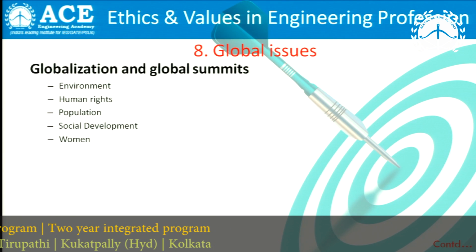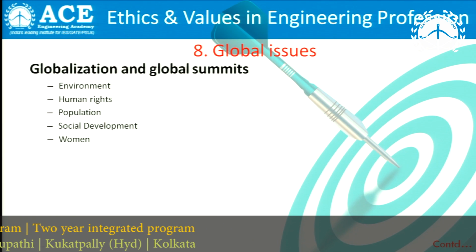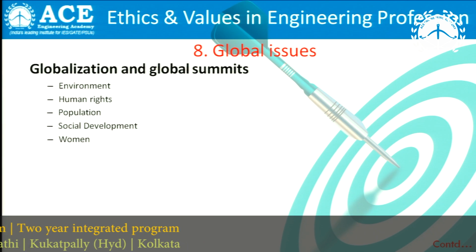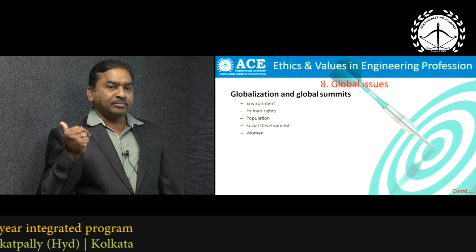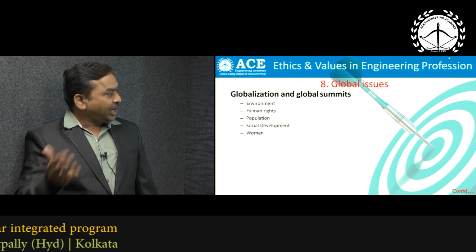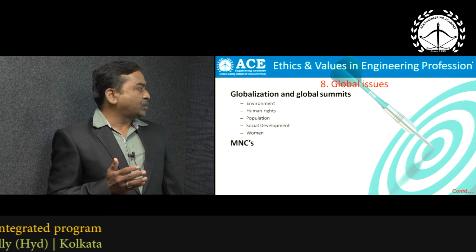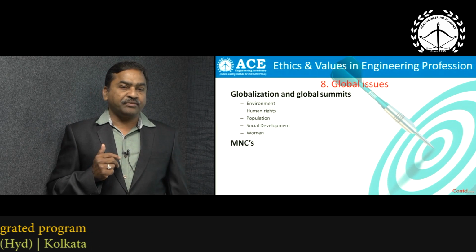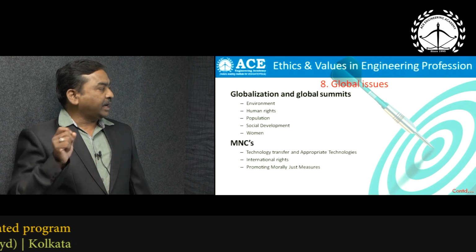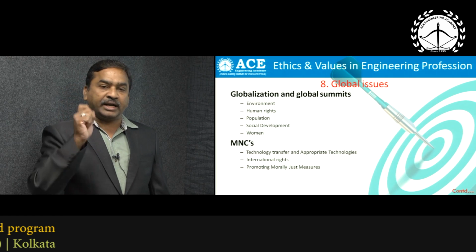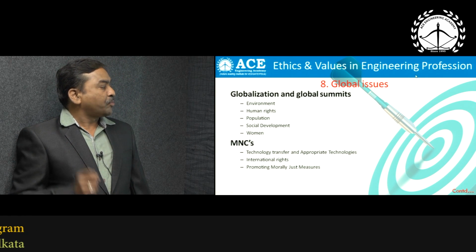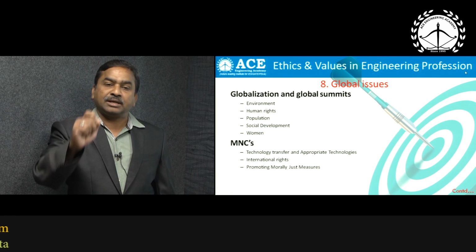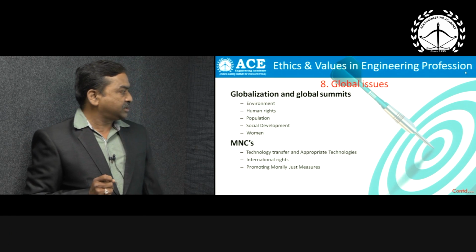In the recent past, we have seen certain global meets happening. An international environment meet was held, human rights meets are held, population being a problem, meets were held, social development and women's meets were held. What are the responsibilities of MNCs here? Technology transfer and appropriate technologies, and then international rights, promoting morally just measures are all important topics.